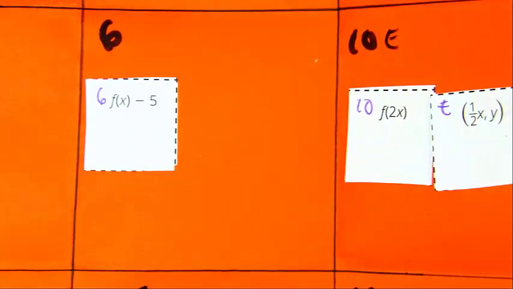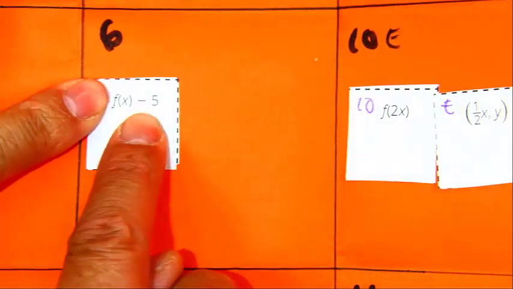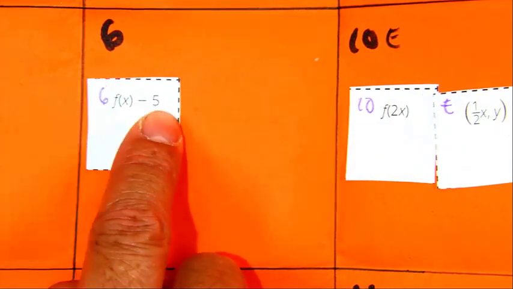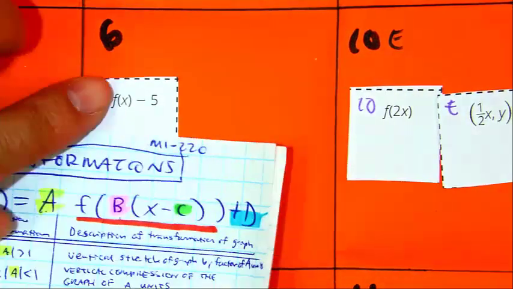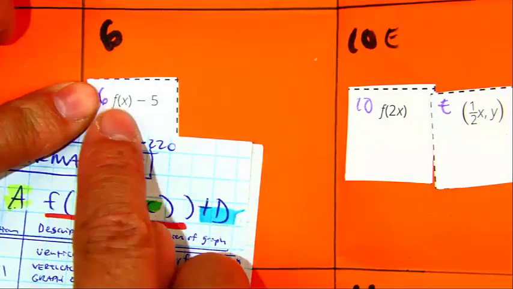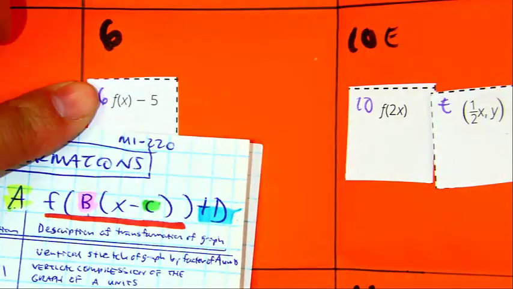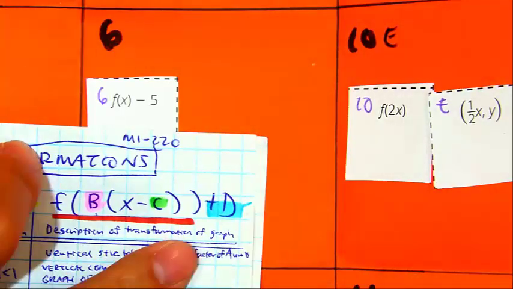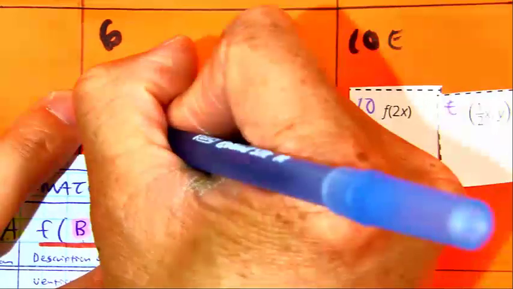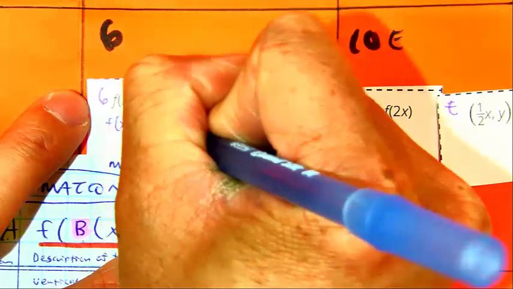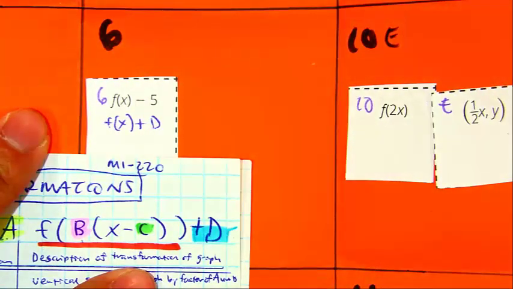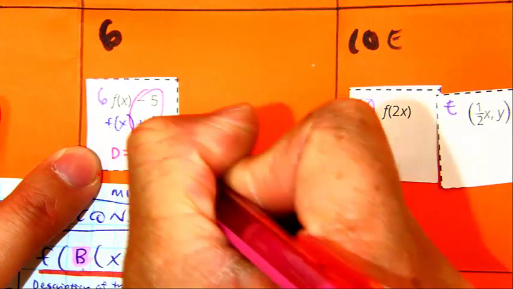Number 6. Class. Is this on the inside or outside? -5. Correct. It's not on the inside of the parentheses. It's the outside. Is it to the left of the function or to the right of the function? Okay, that differentiates between A and D. So this is going to be a D. Now again, if you need to, you can write the formula right below it. Do you see how it says plus D? So you would write plus D. What does that mean? My D value is equal to -5.